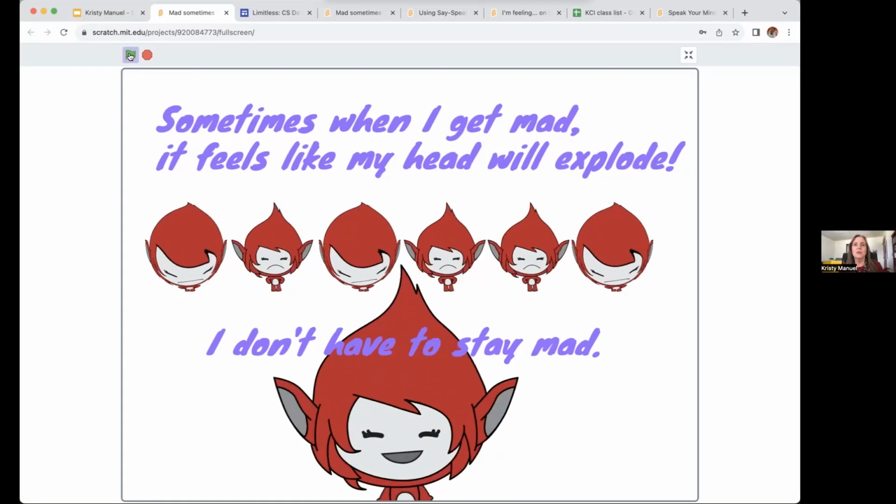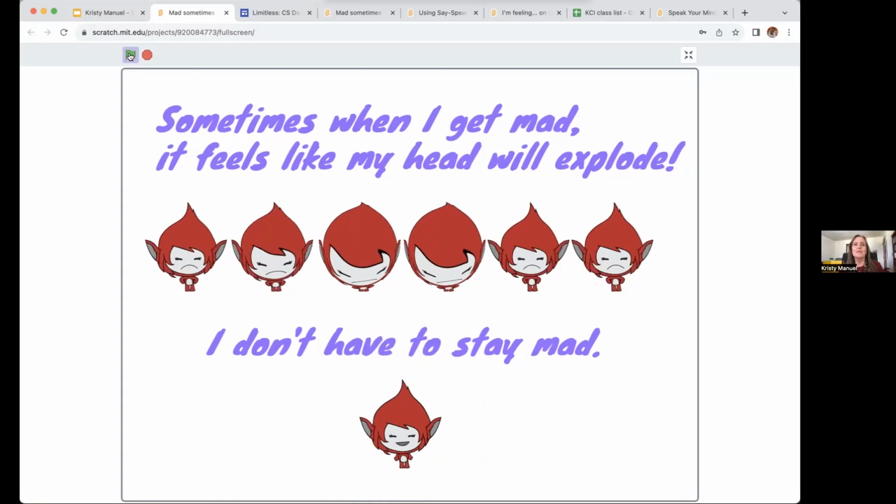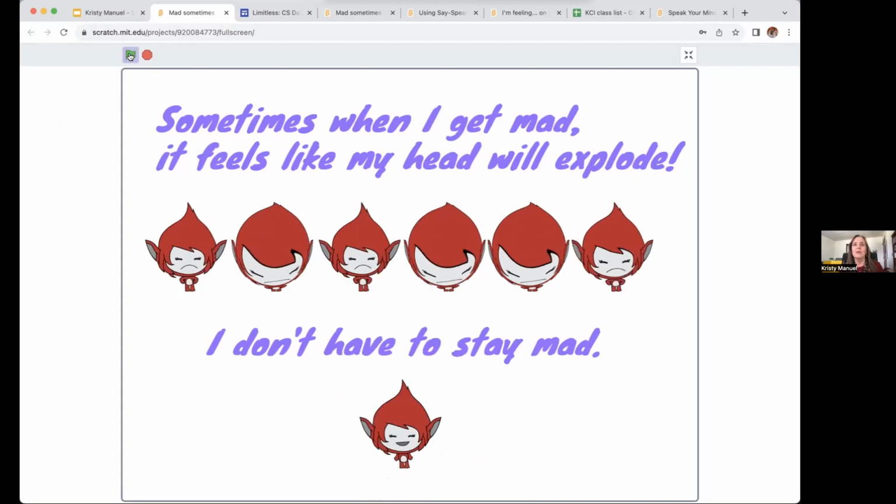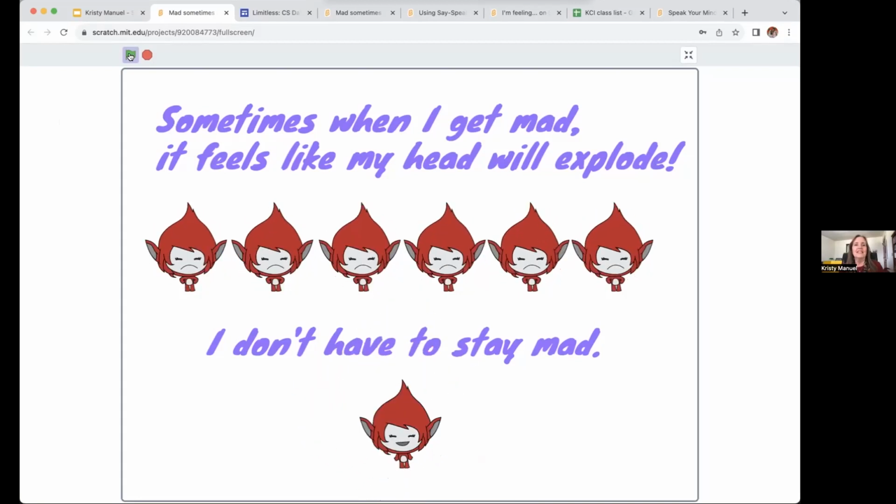Their heads are exploding. It says, "Sometimes when I get mad, it feels like my head will explode." And then it says at the bottom there, "I don't have to stay mad." And these little characters are already built into Scratch. They have different facial expressions, so you can use different costumes, they're called. And so this is just one example of a project.